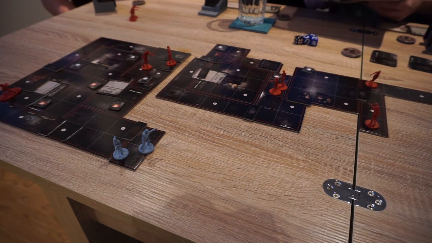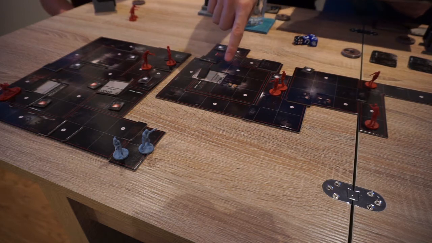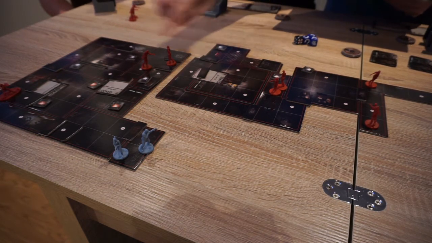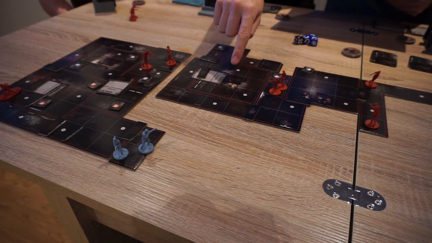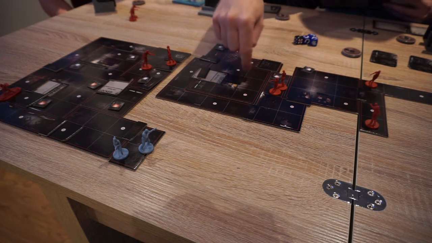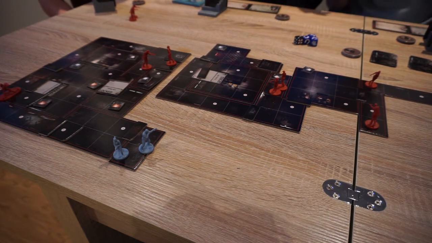In this scenario, we need to find the STARS key to unlock this door here, which is on the second floor. So it's your first floor, second floor. And once we are all here inside with no enemies, we win the scenario. So the whole squad's here.